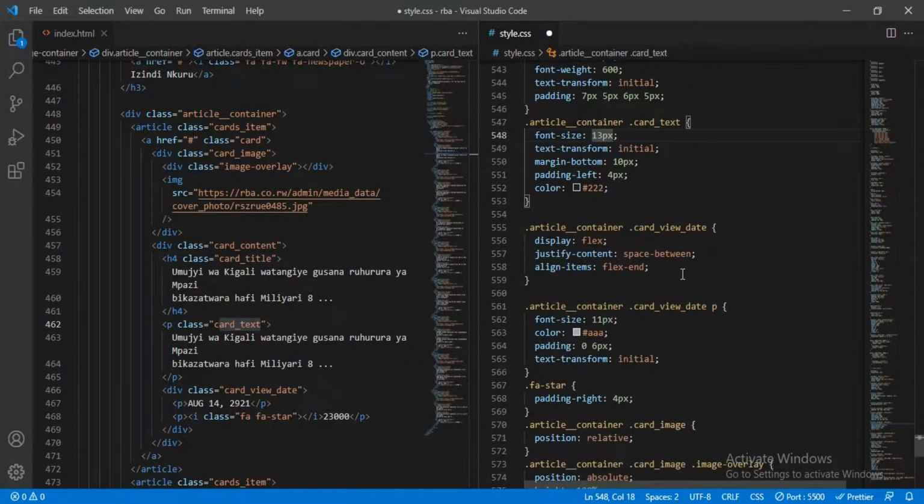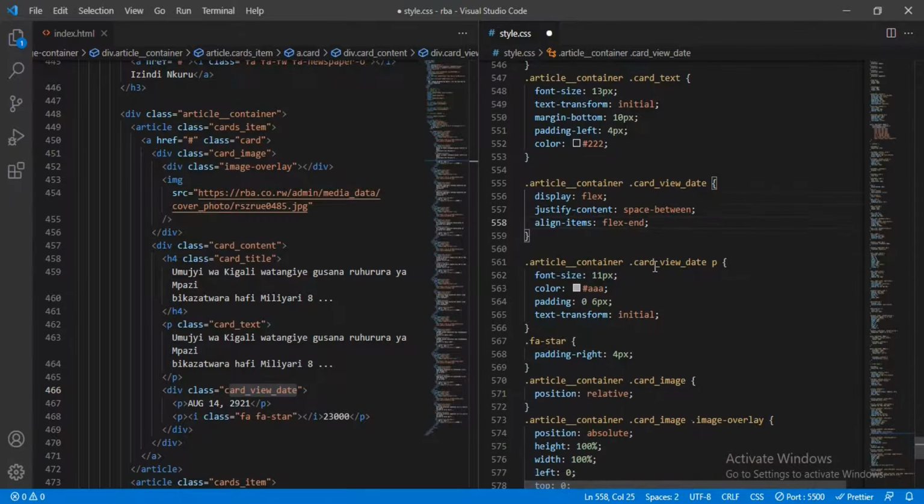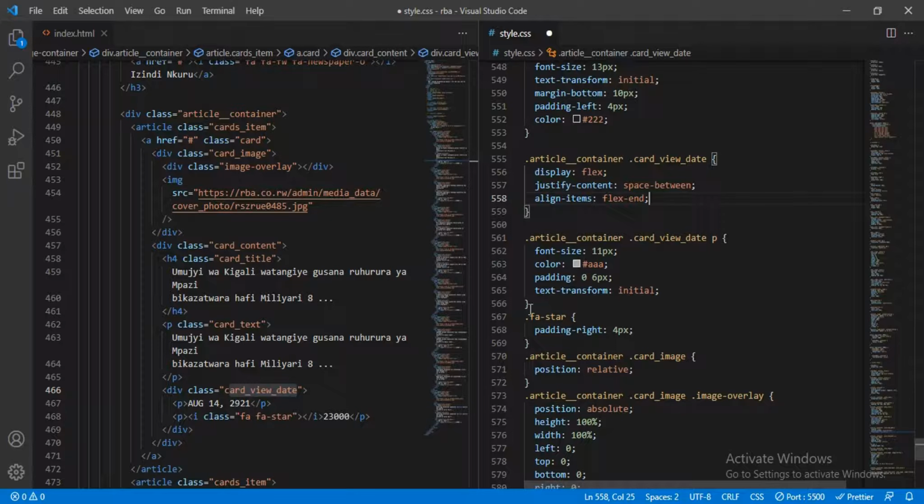Okay, so for card view date, which is this one, Ravana code with the 2p tag, then we display flex, then justify content, then arrange items flex end. Okay, so inside this card date we have p tag, which is this right here.